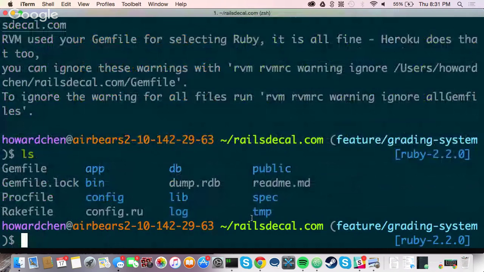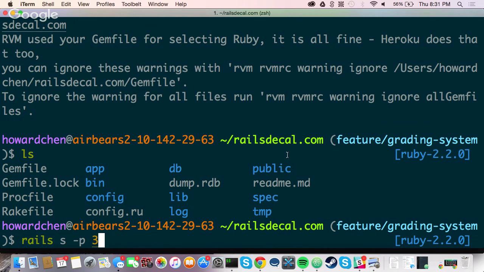Railsdecal.com. This whole thing basically contains all the code that allows our website to work. And if I want to start a local version, I could do Rails server, but Rails S is a shortcut for it. And it could take flags like -p. -p basically means port.